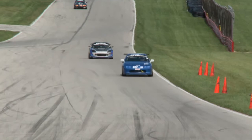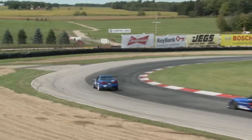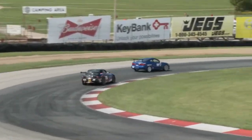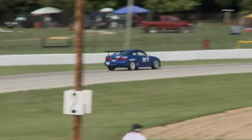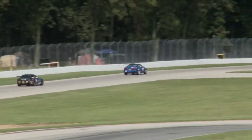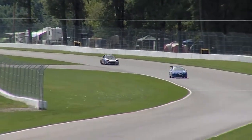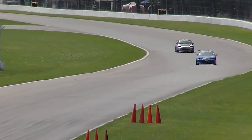Yeah, and that's a tough one, because which line do you choose? And we have certain rules about where you have to be before you can make a move. That may have damaged John Old's car as well with that hit on the left front. It could knock it out of alignment. Maybe he's not getting the same corner grip as he was. John Meris, who knows? Maybe it whacked the right rear there, and he'll all of a sudden have a car that's too loose or not loose enough, and he's not able to turn it as well. A little right rear toe now. A little bit of toe. That doesn't hurt anything, right?